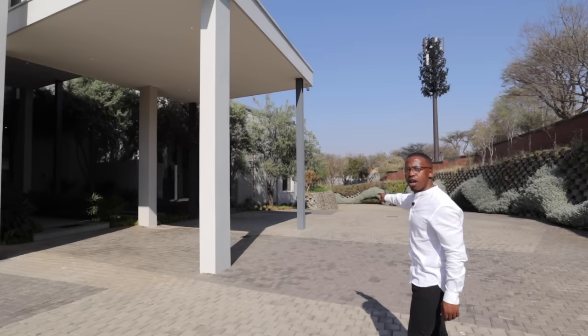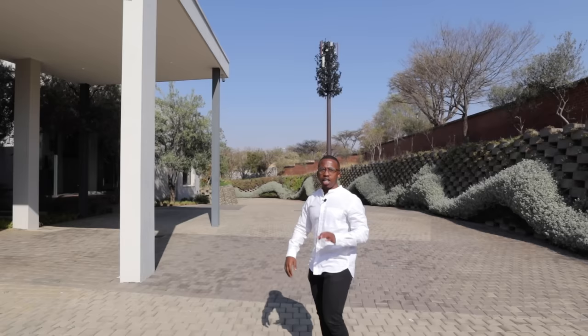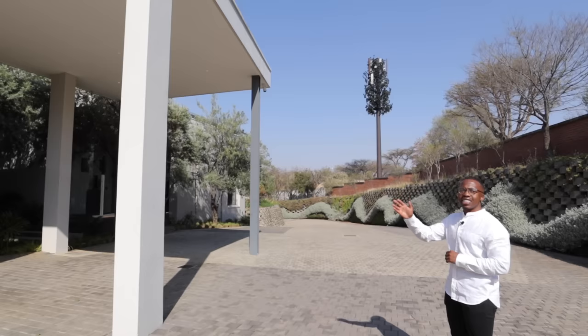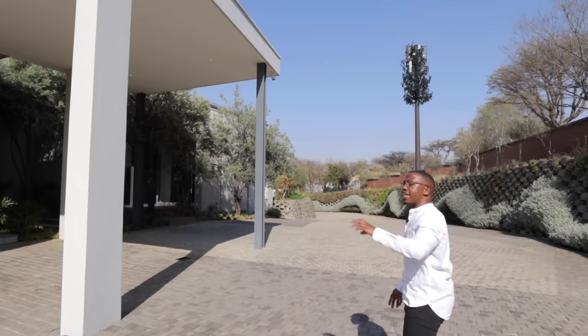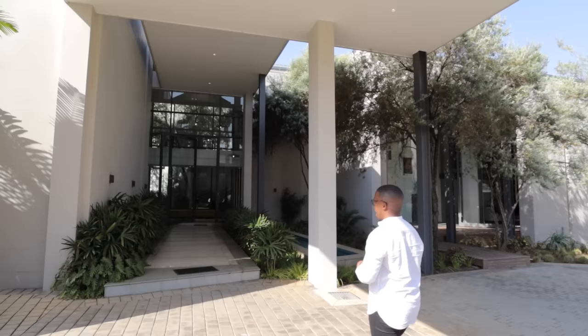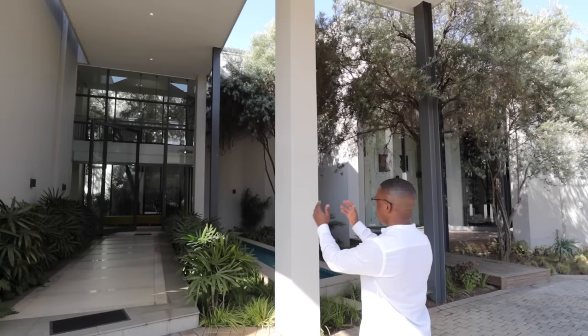This ground floor level is the living floor, and above that, the third level is where the bedrooms are. As you approach here, you see this stunning porte-cochère entrance — this is where the journey begins entering this stunning beautiful home. Structurally, this home has a combination of concrete elements and steel elements. You see them come out with these concrete columns and steel columns forming this entrance. You step out your car and are greeted with this amazing beautiful entrance.